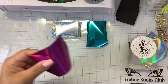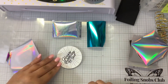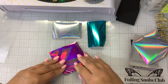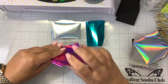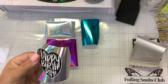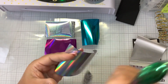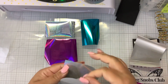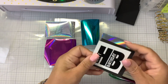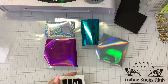This is the holographic fuchsia, which I think is called Fairy Wings. It'll be like Fairy Wings Pink or Fairy Wings Fuchsia or something like that. It's a holographic pink foil. And I'm just making sure that everything is inside. We have this heart that I fussy cut out, and this is Fairy Wings Silver, which is a holographic silver. And the last one here is a little Happy Birthday. And this is just using red, which is Ruby Red Cheer Foil.